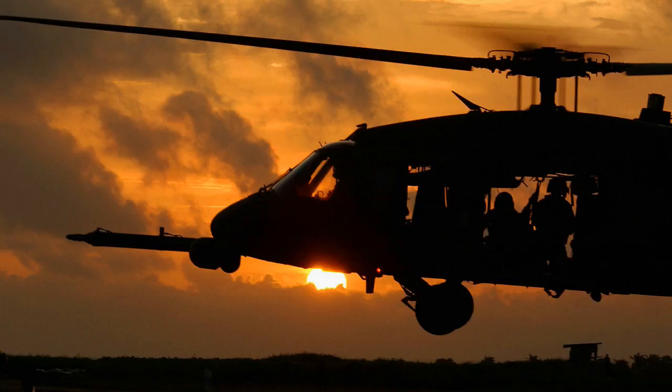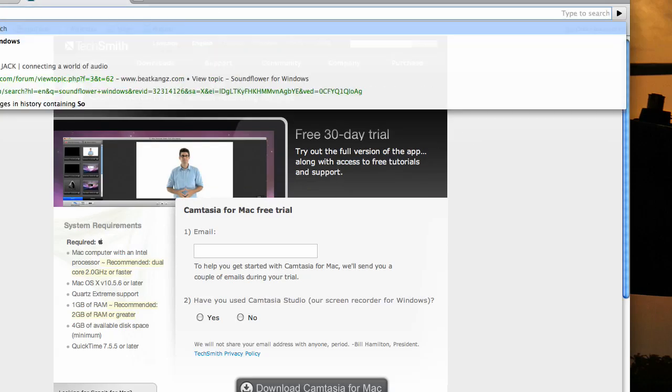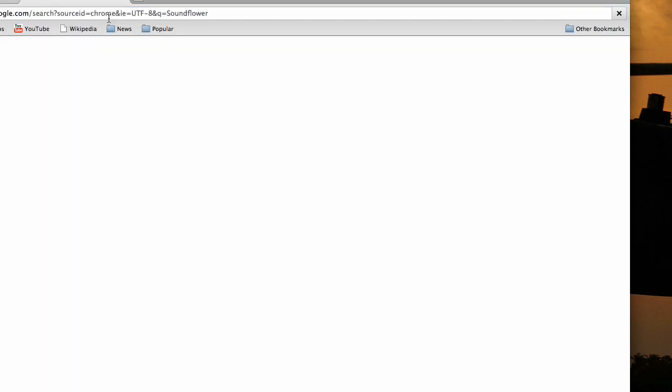You can open up your Camtasia here, if I can get up. Gosh, I guess not. Anyways, what you should have done is brought it up, and it'll say mic recording and then screen recording or something like that right below it. You're going to click that, and it's going to bring up another thing where it's going to download Soundflower for you. But we'll bring up the site for you, Soundflower.